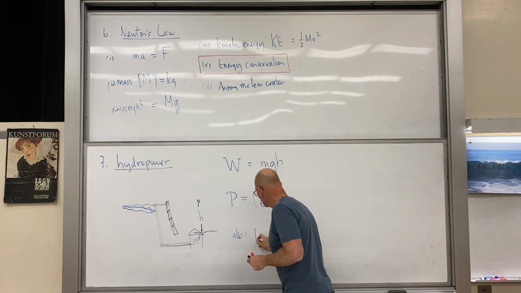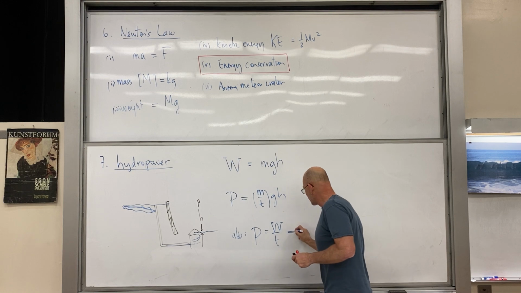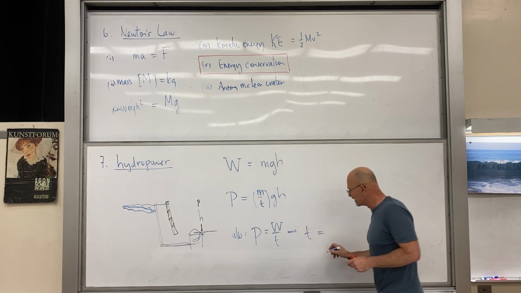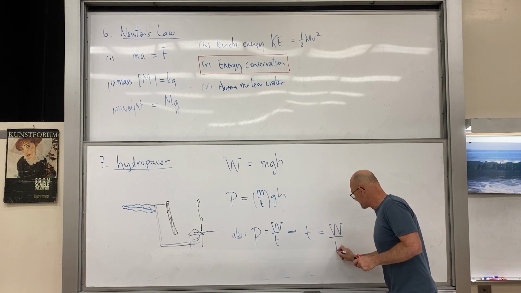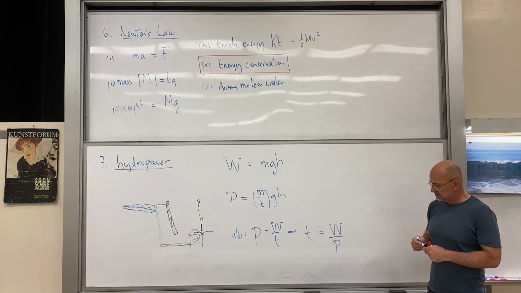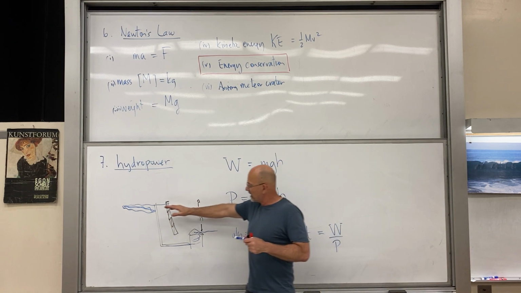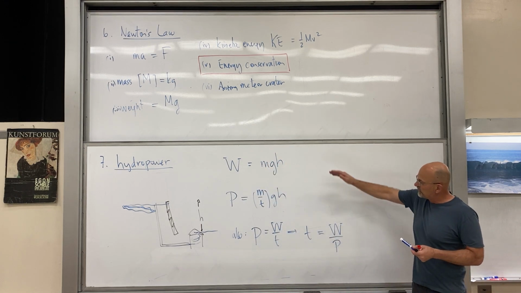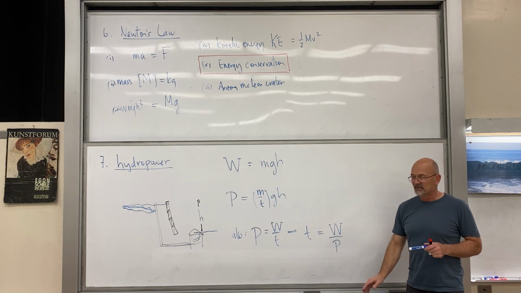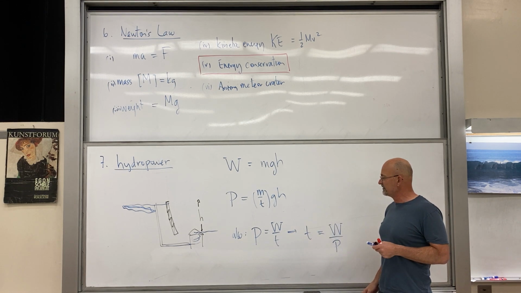We have power, which is work over time, so that we can solve for the time: it is the work, or the potential energy, divided by the power. This is good to tell us how long this reservoir can run before it runs dry. And if you can do these 3 aspects, you understand hydropower. This is perfect.